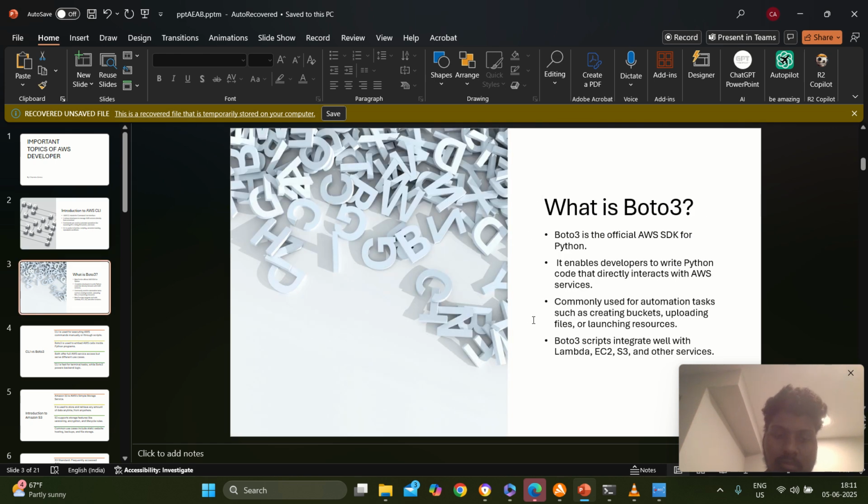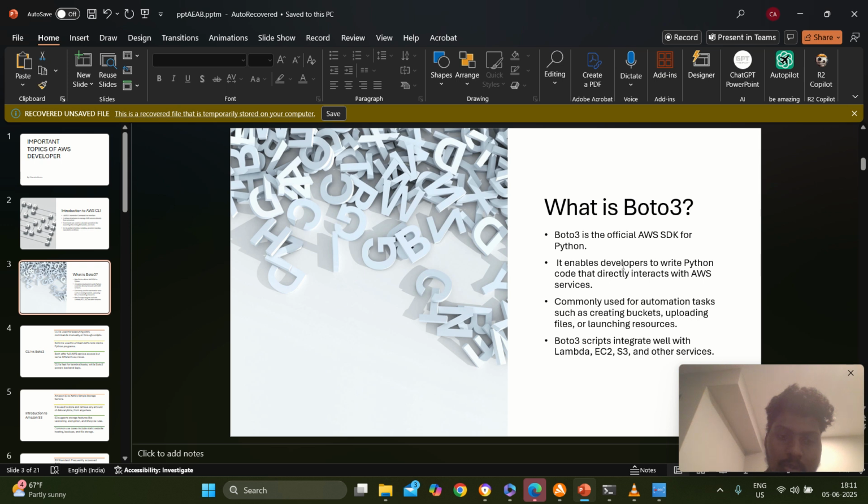Next one, what is Boto3? Boto3 is the official Python SDK for AWS. While the CLI is great for quick terminal commands, Boto3 is perfect when you want to write actual Python code to interact with AWS services.